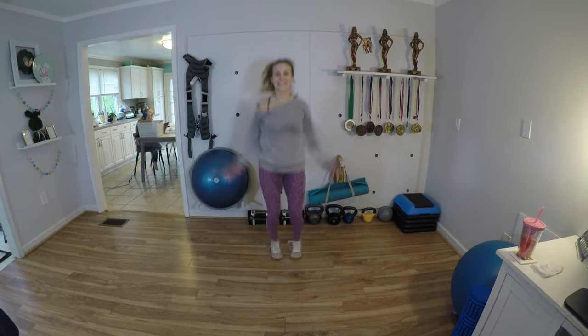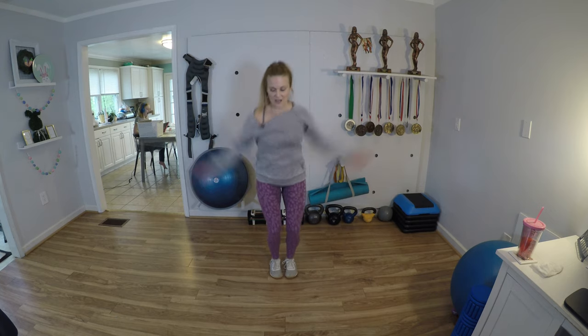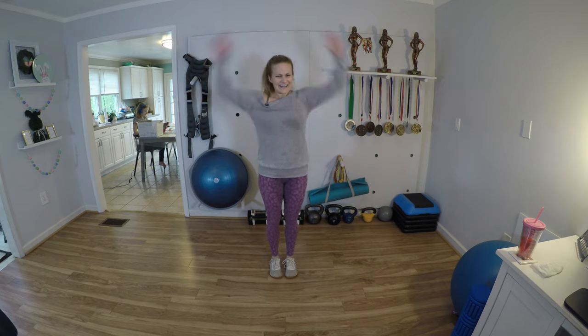You got this. Finishing off really strong today. Hang in there. Six, five, four, three, two, one. Just the arms. Little bounces with your legs. Are your shoulders feeling a little bit of a burn? That's all right. Your legs got it hard all throughout the workout. It's okay if the shoulders are feeling it a little bit.